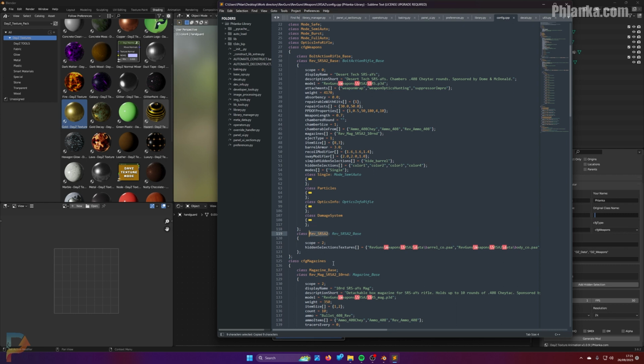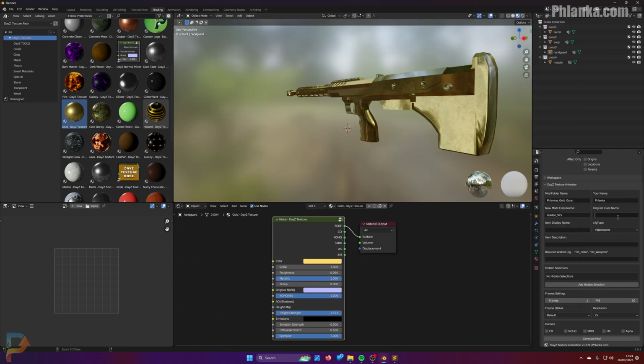But they might have a different one. They might have black, they might have green, and so on and so forth. But if they don't have this class where it simply just copies the script one, then you can use the script one. But this is the primary, just the copy version of it is the primary. So just copy that simply and paste it in there. Item display name. A golden SRS. That'll do. What config type is it? It's a weapon. And then item description.